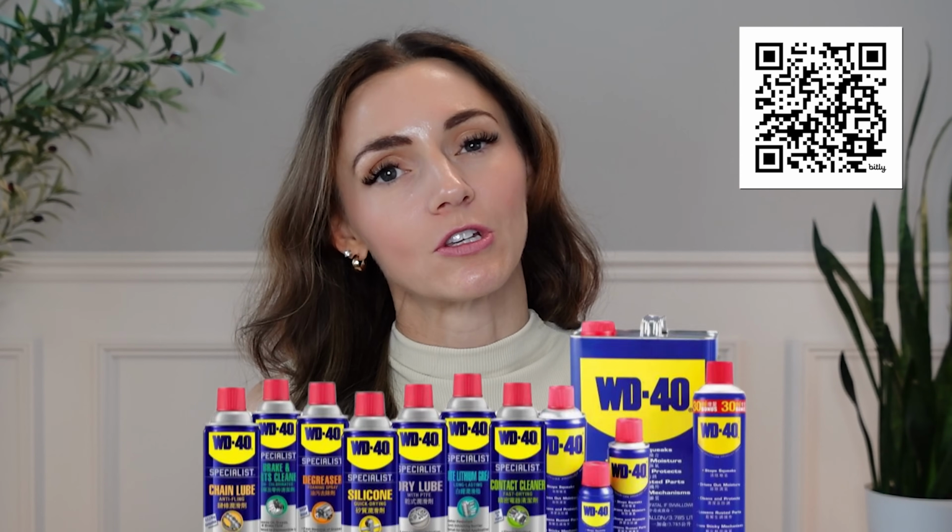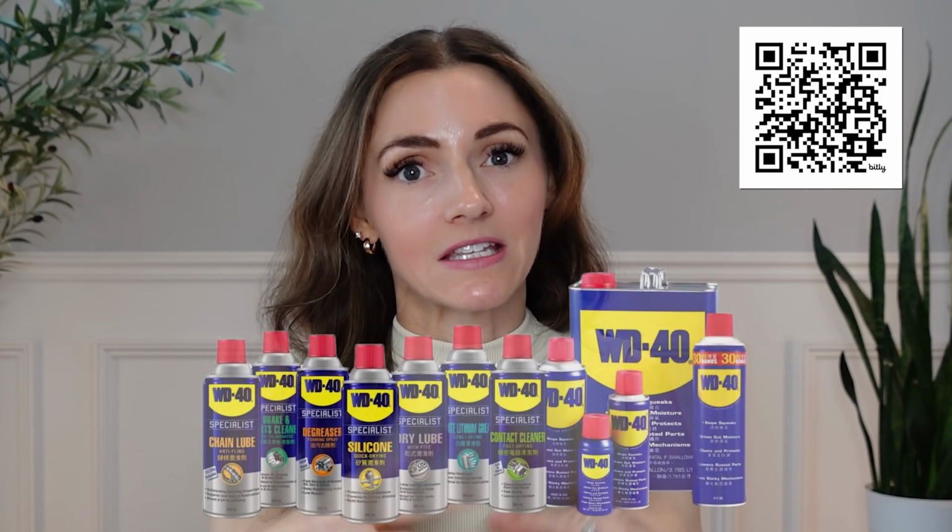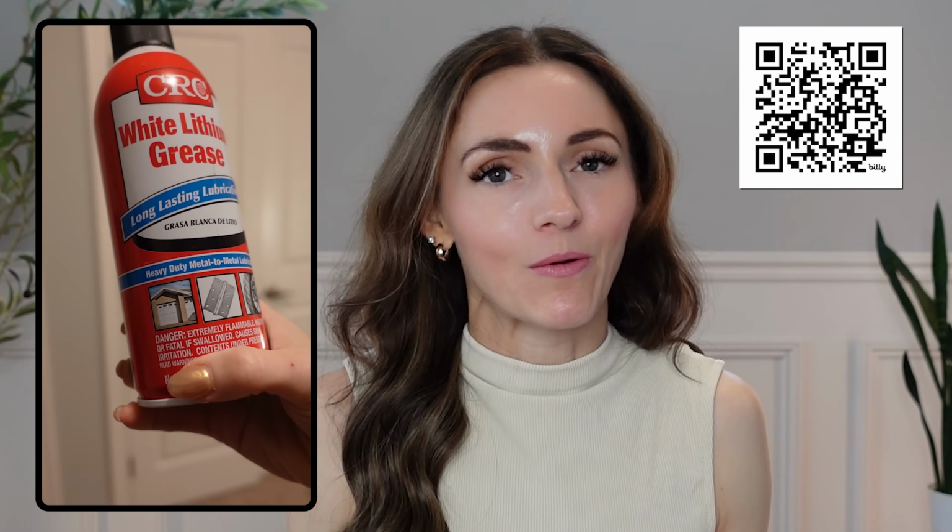People will also tell you to use WD-40. I do not recommend the WD-40 because it's a displacement. It's not a lubricant, and you want a lubricant when you got squeaky hinges and doors. So I used this on 2 doors in my office that were driving me insane, and these were some loud squeaky doors. Grab yourself a paper towel.